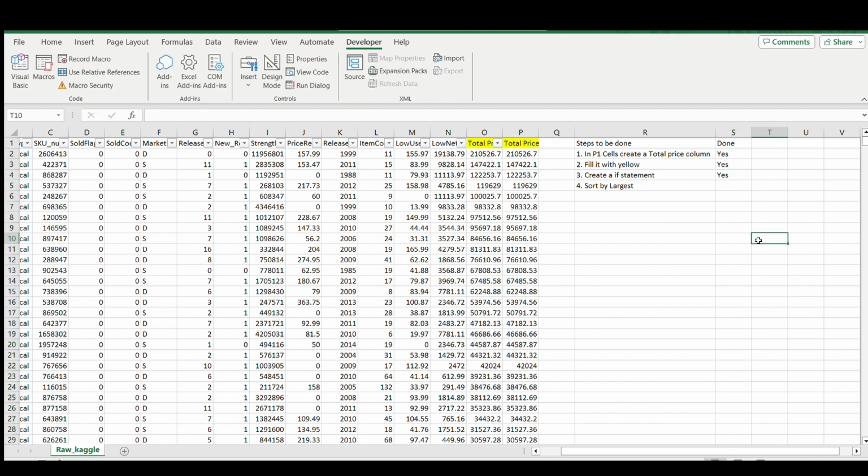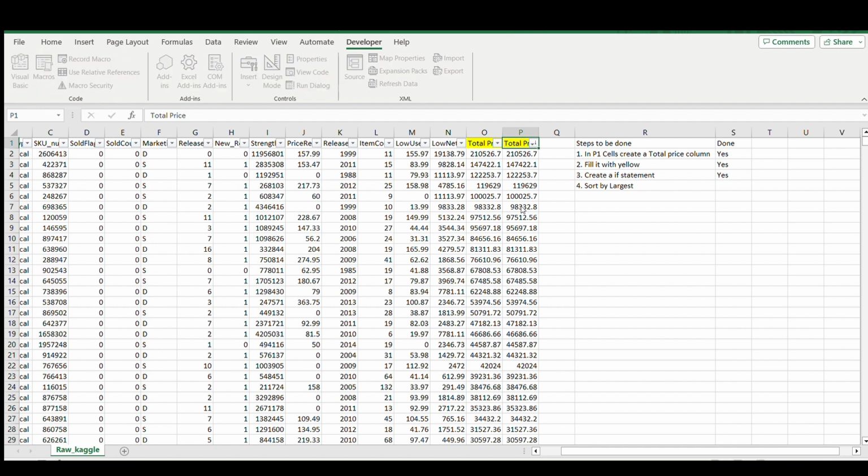Yes, the last step: sort by largest. Let's record macro B, replace, and as usual what we are doing here is Ctrl Shift L, Ctrl Shift L, and sort by largest. Yeah, I think that is done now. Let's stop recording.